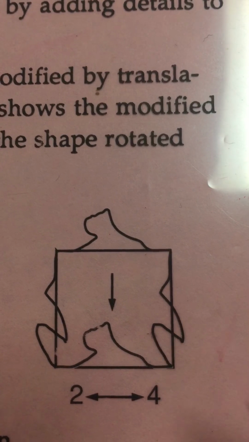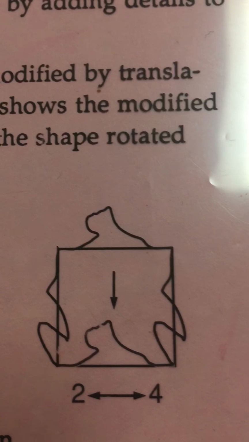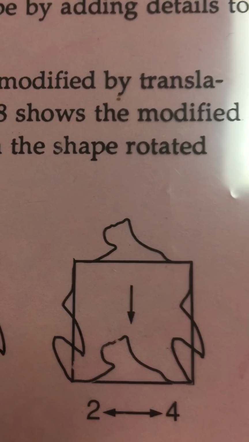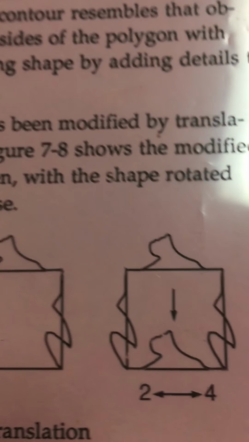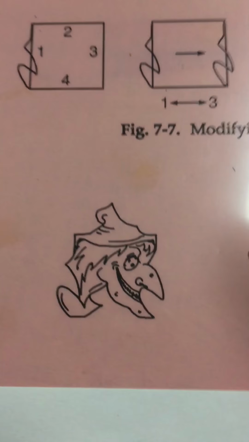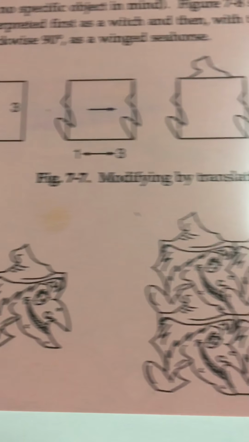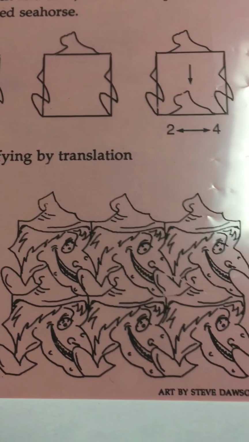Imagine what it would look like without the square. This was actually made by a high school student who won a contest, and he added some details, and the details made it look like this. So you can see that the hat would fit right in there. And then he went ahead and drew 6 of them.